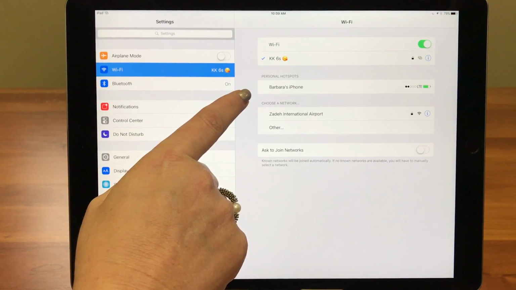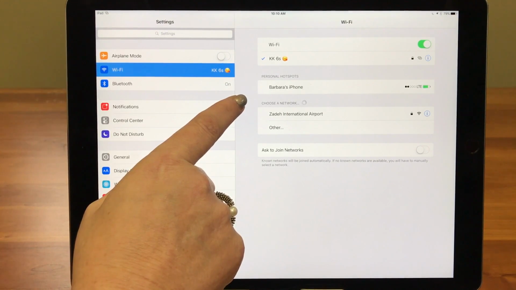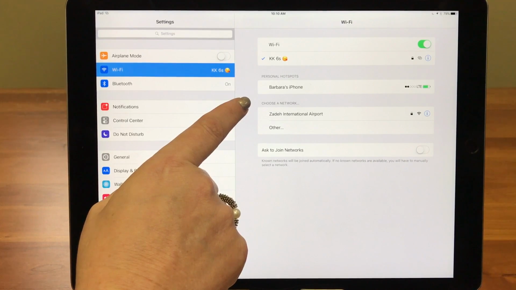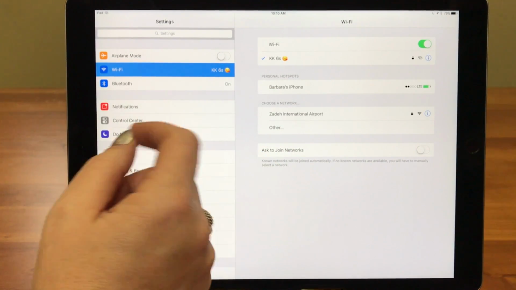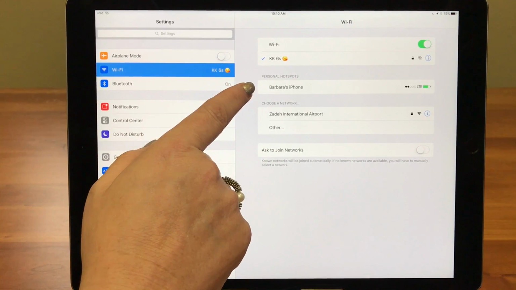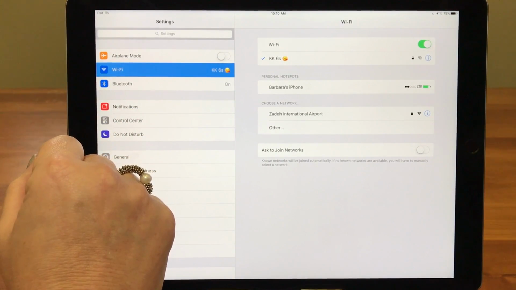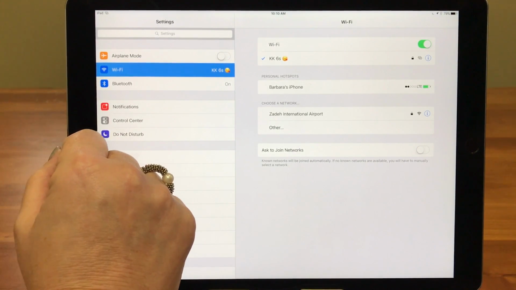And here's something cool. If you have the same iCloud login on both these devices, so I'm logged into my iCloud account on my iPad and on my phone, which everyone is, because that's how your devices sync. Syncing together. I can choose my hotspot at any time. My phone doesn't need to be on. My hotspot could even be turned off, and my iPad would actually turn it on for me. So you can just sync.